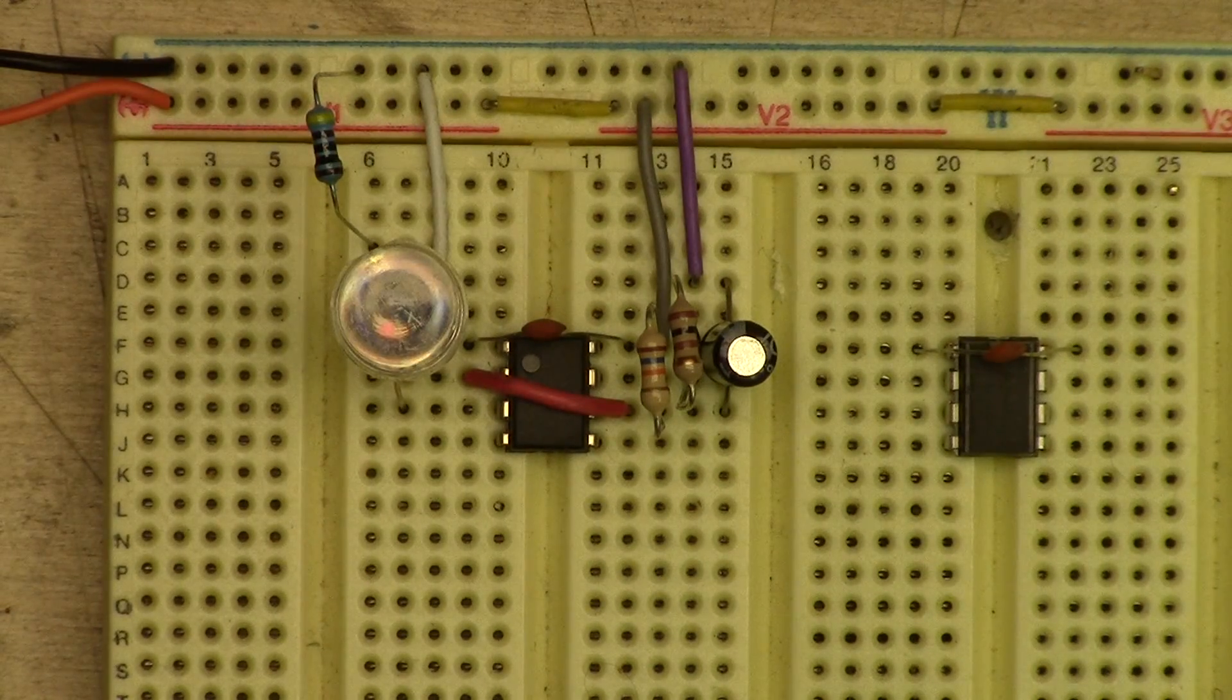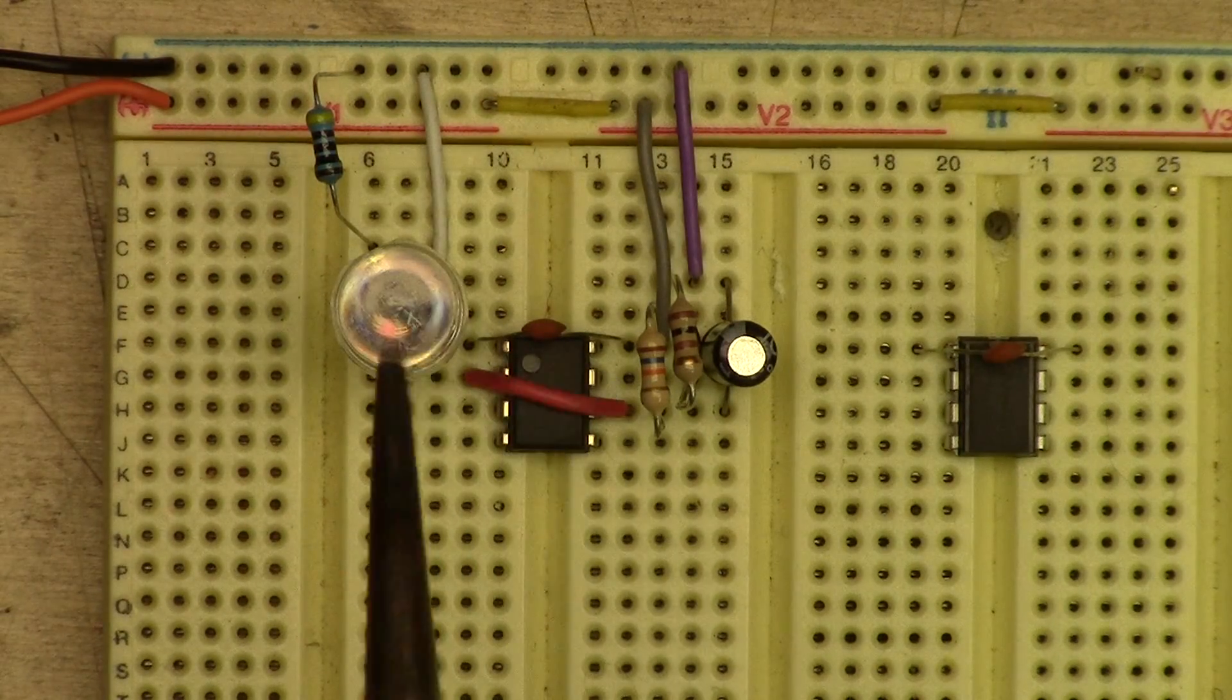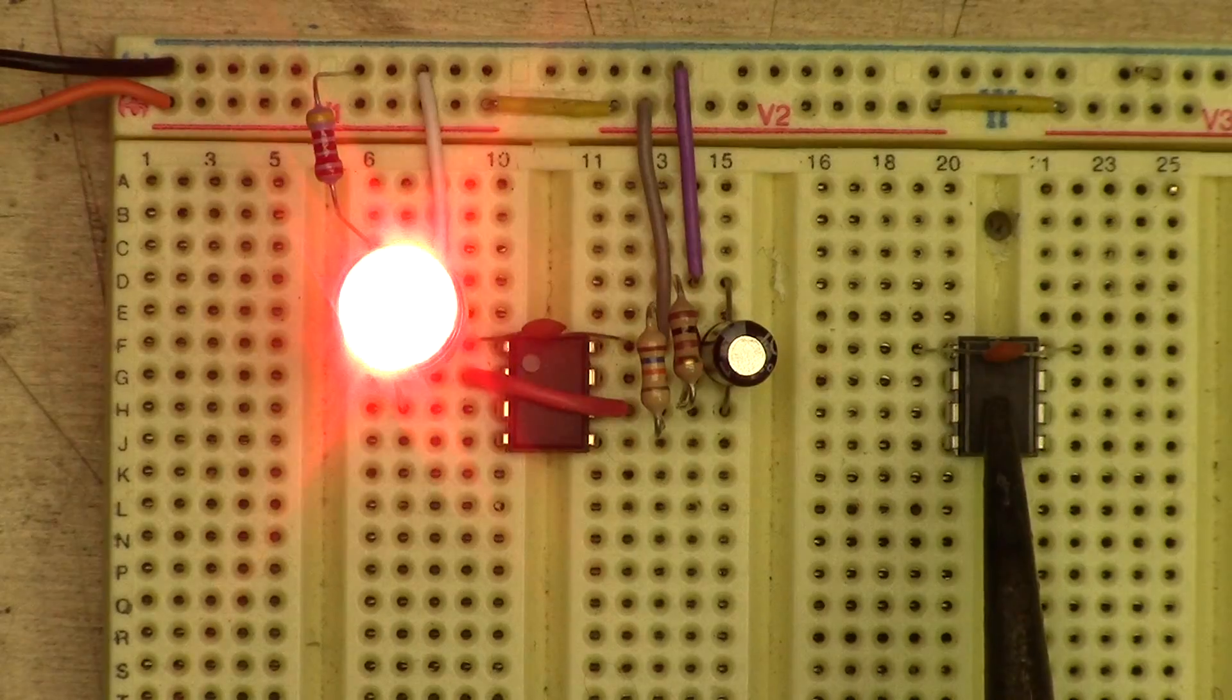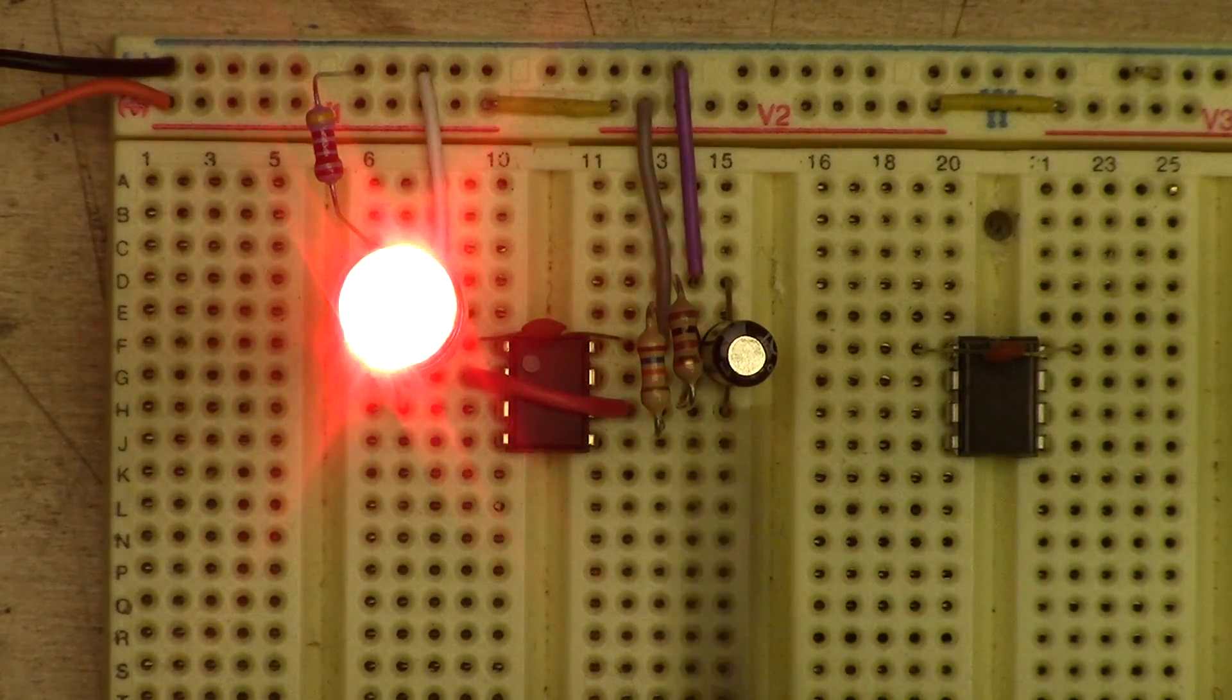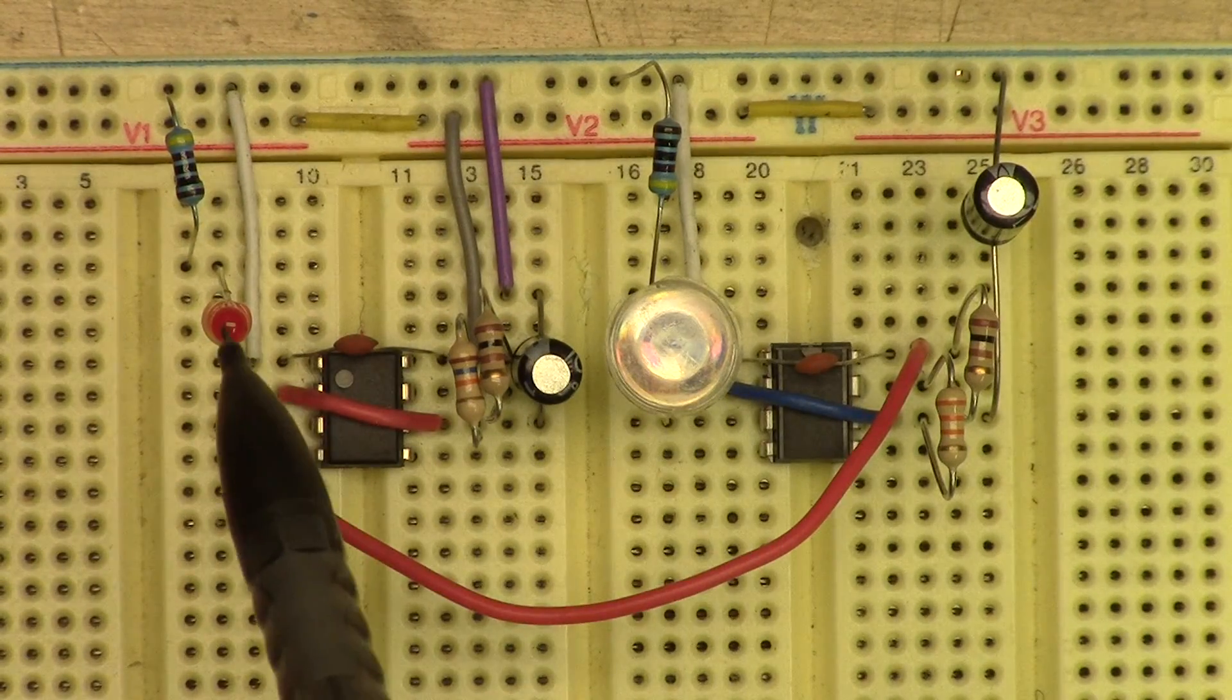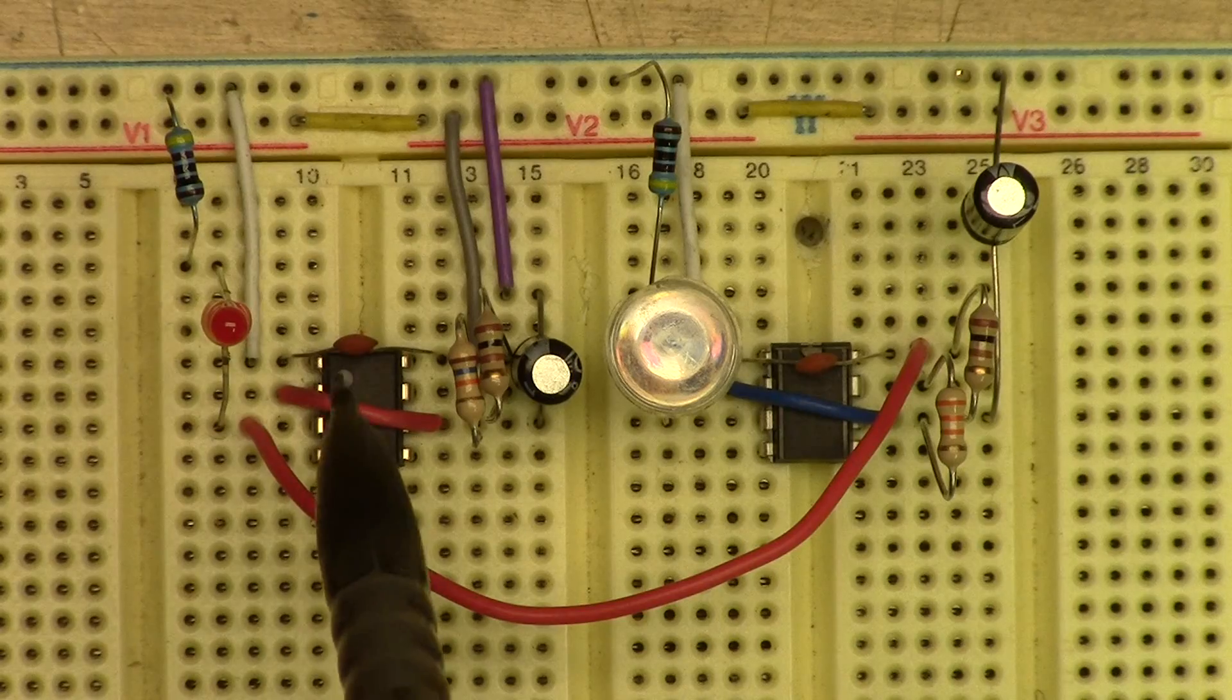Okay, that's the first part. What we're going to do now is take the output that's turning this on for one second, and we're going to take that and use it to turn this one on for a duration of one second. We'll set this one up so that it has a much faster blink rate.